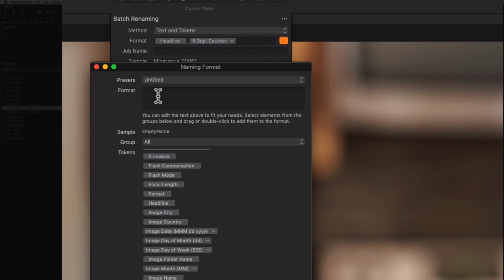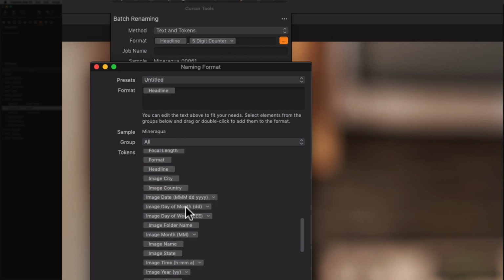But here I'm just going to repeat what I already did. If I start to type in the name of a token, in their case a meta tag, it will automatically autocomplete, and I could click on that, and then either right arrow or tab. And then I could go to the image date or image time, and I could go through here and click on any of these and load them up. And you could get very, very descriptive, maybe even too descriptive with your renaming. So you have to be careful about that because you can make a file name that's absolutely too long here. And I'm not going to do that.